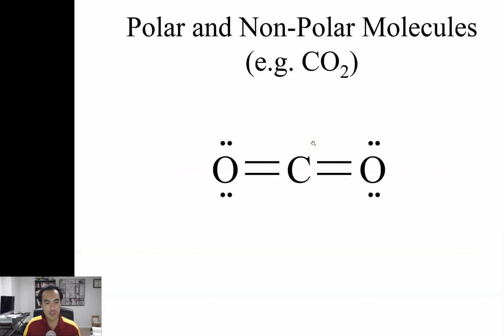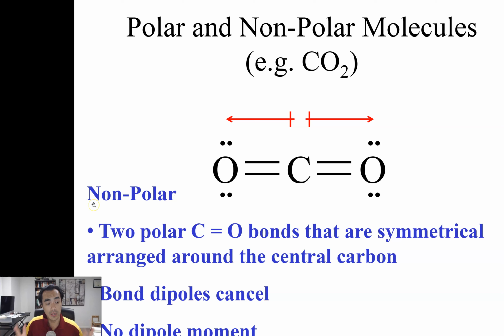Now here's a different situation for carbon dioxide. Carbon dioxide is a linear structure. It's an sp hybrid. And in this case, we're going to talk about polarity again one more time. Carbon in the middle, oxygen on the right and left flanking it. So again, if I'm going to ask you which is more polar and which is less polar, let's talk about the first one. In this case, we're going to have two pulls. The oxygens are going to pull from carbon on both sides. Carbon is going to have a partial positive charge, while oxygen is going to have a partial negative charge because oxygen is more electronegative.